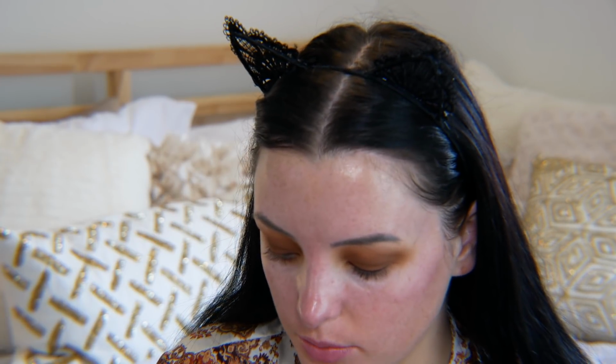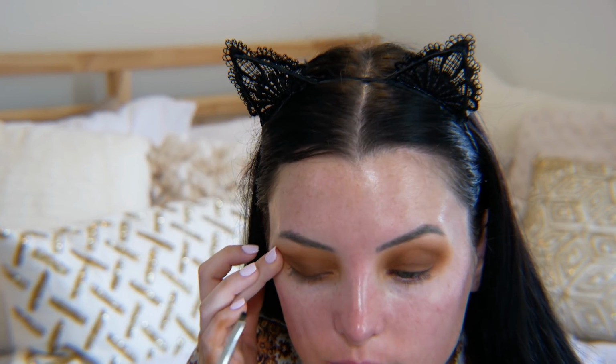Just a light line over the lashes. I'm sure people have had it happen before where there's a gap in between their lashes and their eyeshadow and you can see it through. This will help that so that it's all nice and black.